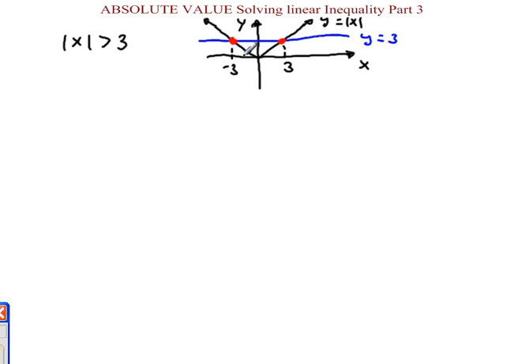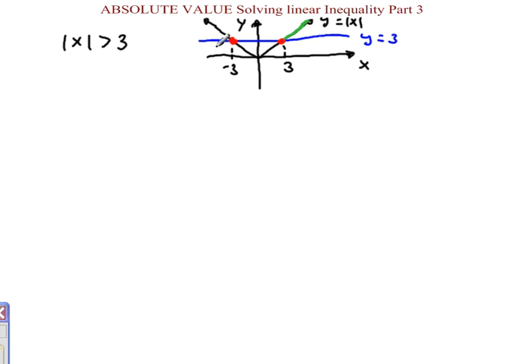So this is the representation. Say absolute value of x function, so that's the V shape, and y is equal to 3. So you see 2 points of intersection. But in this question, you're not really to find where the point of intersection is, although knowing that indirectly helps you to identify the solution. You need to show when absolute value of x is greater than 3. So looking at the graph, whenever the graph is above that horizontal line, that will be the set of numbers that would satisfy this inequality.